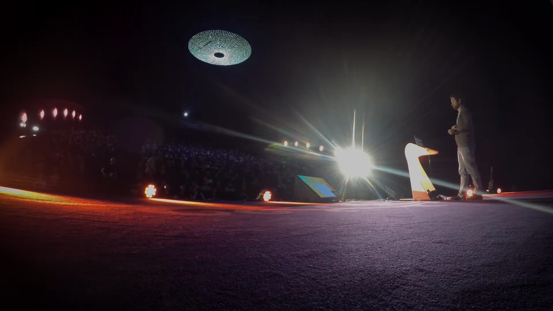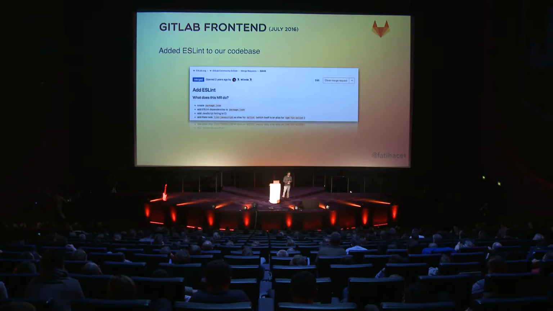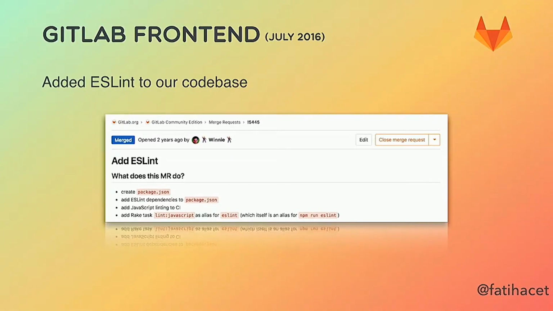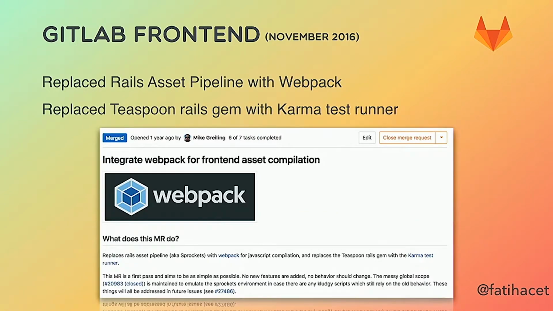And then 2 years ago, we converted everything into ES6 and merged it. And then we had the ES6 code base. And then we added ESLint to our code base. It's July 2016. After that point, we started to make our front end even better, like we add these well-known front end features in every release, step by step. So that made the GitLab front end even better.